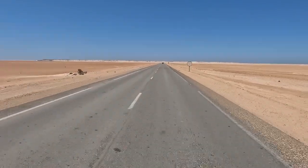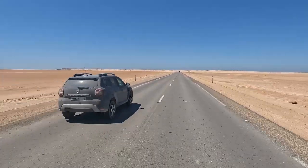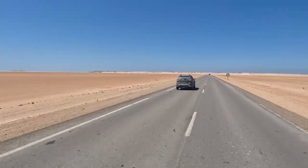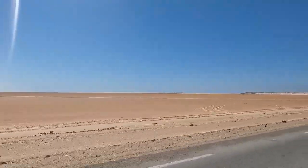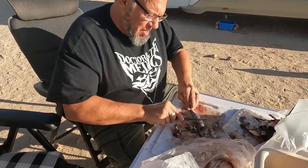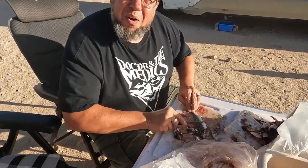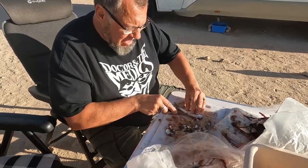Our original plan was only to go as far south as Tantan, but we've done the extra 1,000-mile round trip all the way through the Sahara down to Dakhla. There's not a huge amount here, but the couple of days parked up was wonderful, eating the local seafood and really doing not a lot, just enjoying the sun. We've got one place further south we wanted to go to while we're here, and the geocache that's coming up now. You could call us crazy, but that's probably because we are.